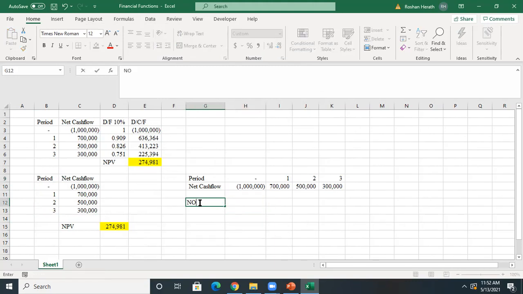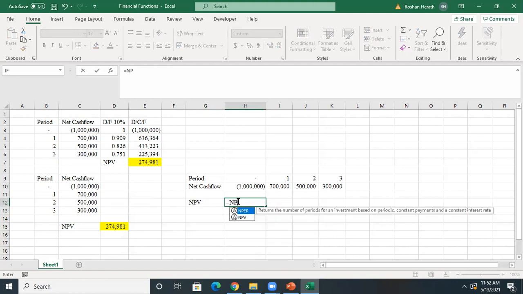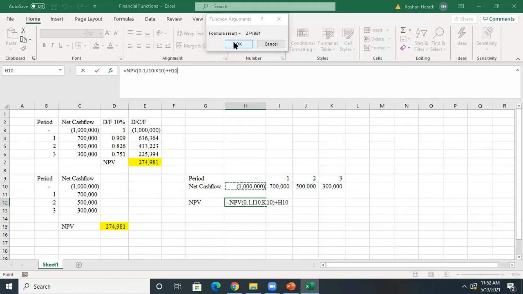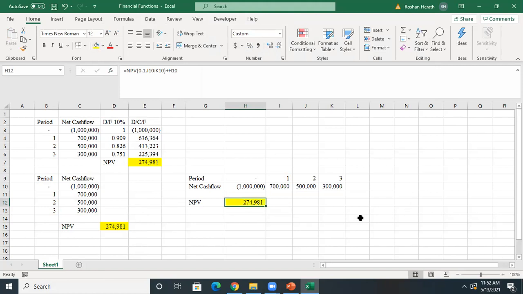Then you can calculate the NPV. So you know how to do that. You can take this NPV function, and then what is the rate? That is going to be the 10%. Values, remember not to take the year 0, but the rest of the years, and thereafter add the year 0. That's it. Right? See how easy that is. So without taking any time, you don't have to worry about this discount factor, right? You need not work it out manually. So everything is taken care of by the system. And that's how this works.